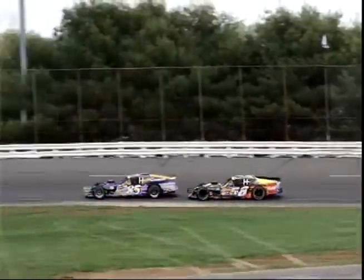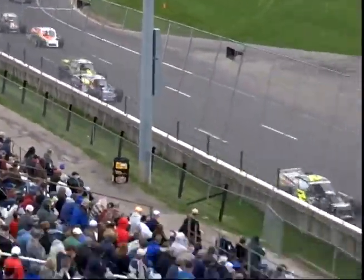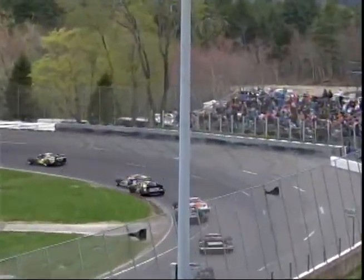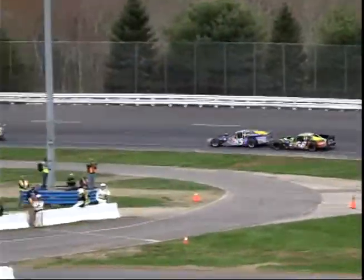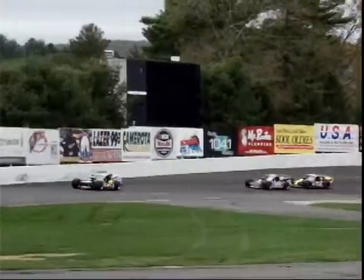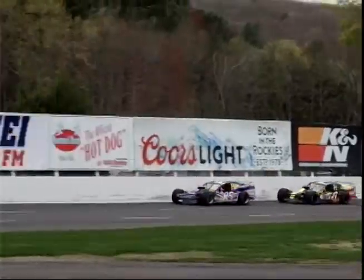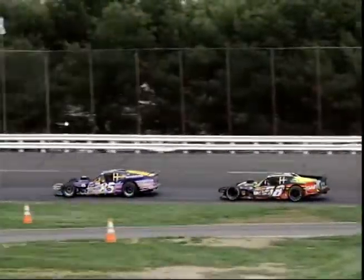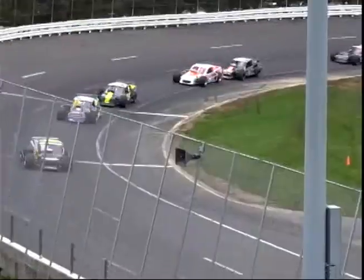Battle is for the 3rd and the 4th position, and Ryan Preece's car suddenly developed that caffeine twitch we sometimes talk about. It was evil, and Chase Dowling is right there on his back bumper. You know, it's interesting. We mentioned Coby able to take that bottom shot all the way into turn number 1, left side rubber all the way to the bottom of the racetrack. Meanwhile, Ryan Preece not able to do that. The car washing up the racetrack just a little bit.